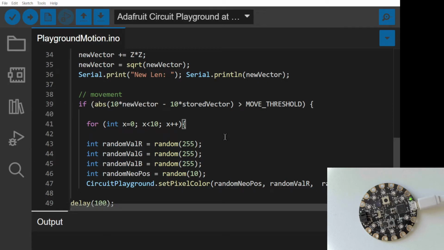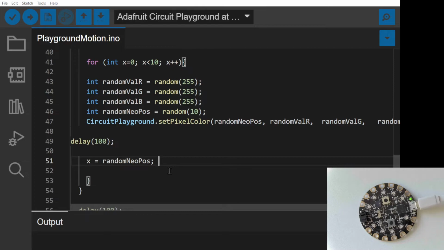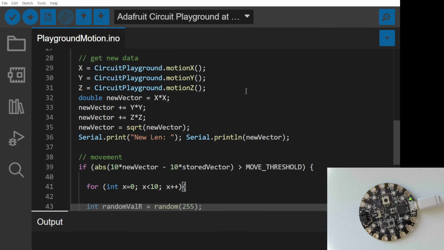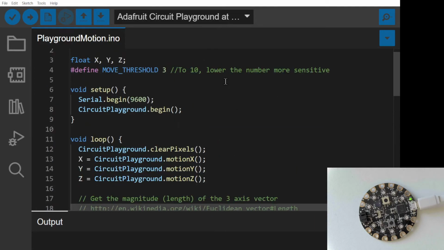Once this has all been executed, we've got here another little delay just so we can see the effects of what's happening. Now you can play around with the different delays and see how it affects your board and how it affects the effect that you're after. Okay, as was suggested, this could be maybe put on some kind of glove, and when you wave, you get these lovely NeoPixels lighting up.